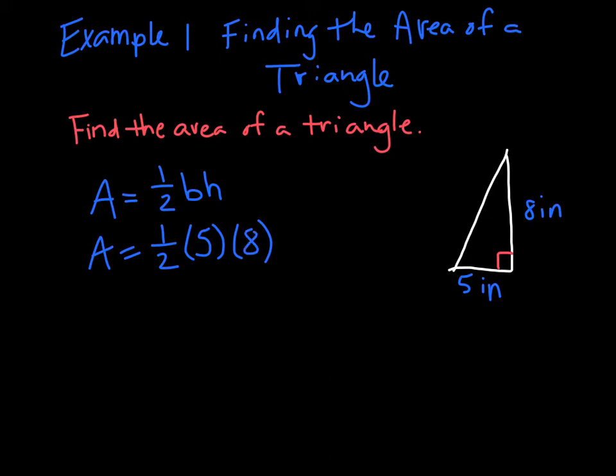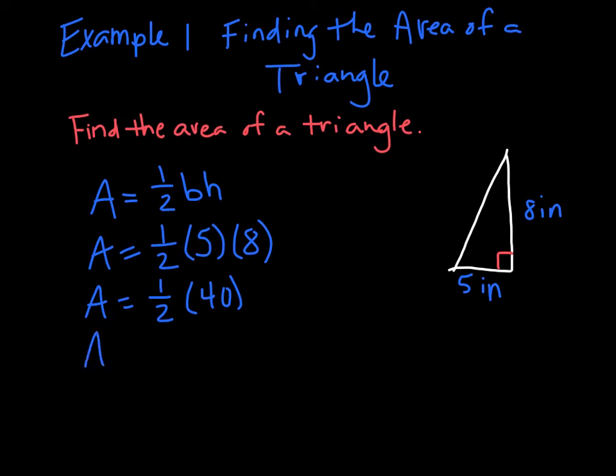Now from here, there's two different ways you can do it. I always suggest multiplying your base and your height first, and this is why. We all know order of operations says to go from left to right if it's multiplication. However, because it is multiplication, and we could switch the order, we're going to multiply our 5 times our 8 first. So we're going to put our 1/2, then we're going to multiply 5 times 8, which equals 40. Now, it's easier to multiply 1/2 times 40 than it would be to actually break up 1/2 and multiply it by 5. Okay, because you're going to get a decimal this way.